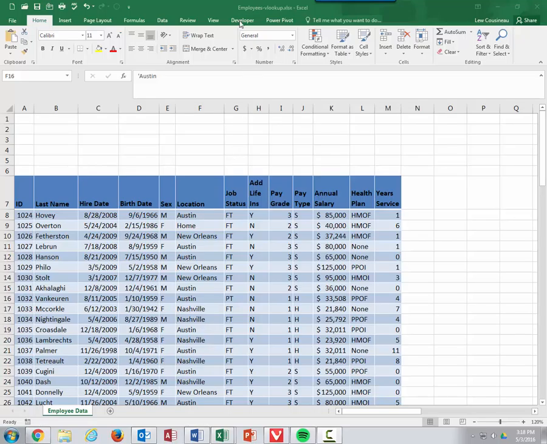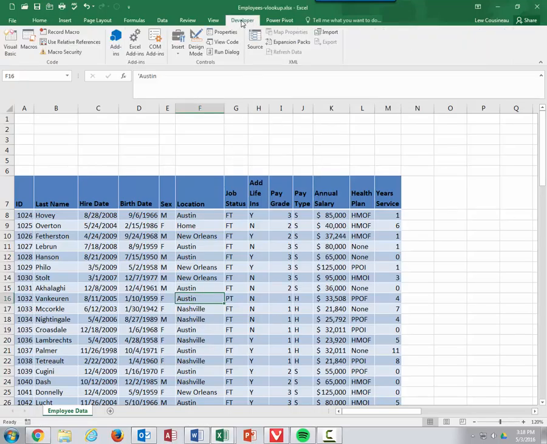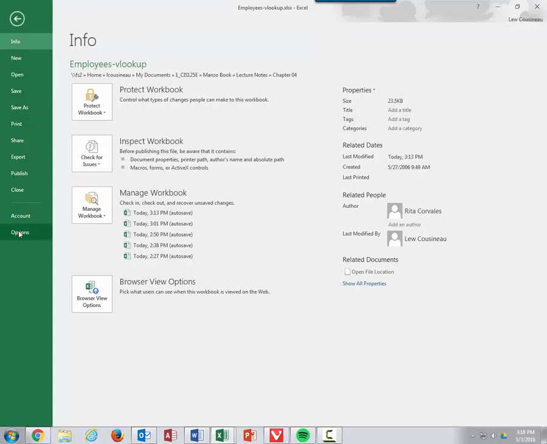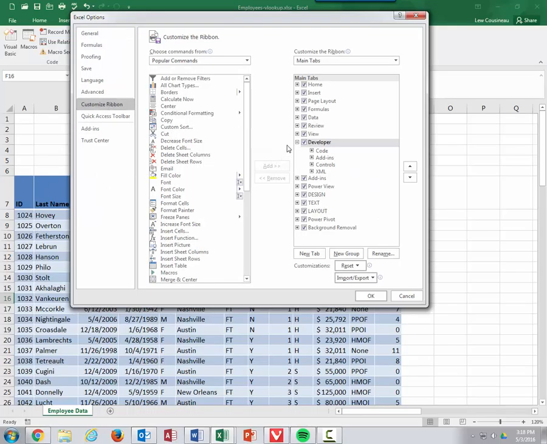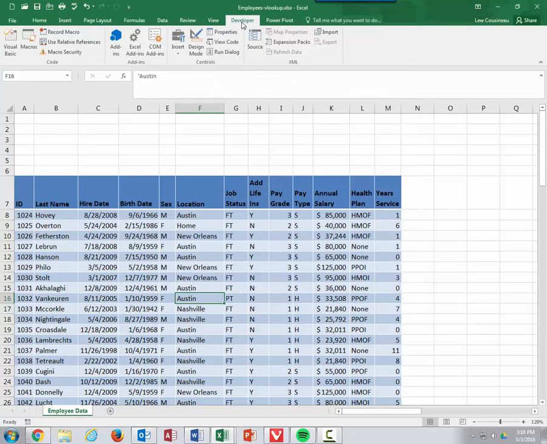We'll save that program and then we'll assign it to a button. In order to do these tasks, we need the developer ribbon visible, and when you first install Excel, it's not there. So to turn it on, we have to go to File Options, and under Customize Ribbon, there's a checkbox for developer. Mine, of course, is already on, so it shows as checked. I'll hit OK, and now the ribbon is here visible.